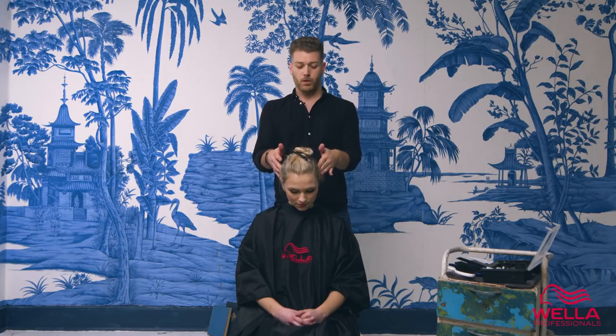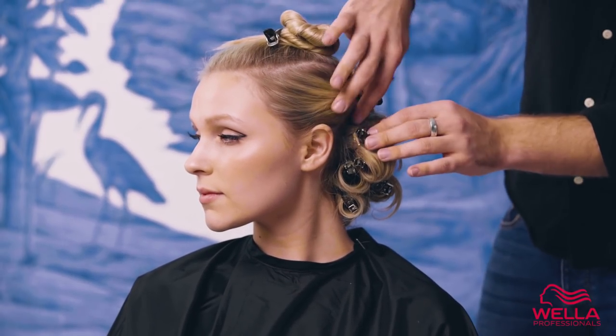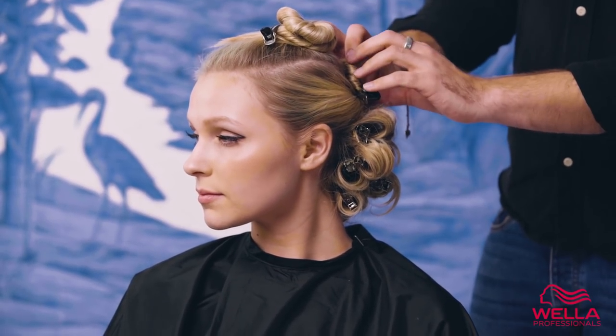I started off with prepping Chloe's hair with a setting spray, brushed it all through, made sure there was an even distribution, and blast dried it all in. I created a section through the top, like a half, just get you to tilt your head forward. So it's like a nice oval shape, and then through the sides, I brought all of them back and connected them into the middle.